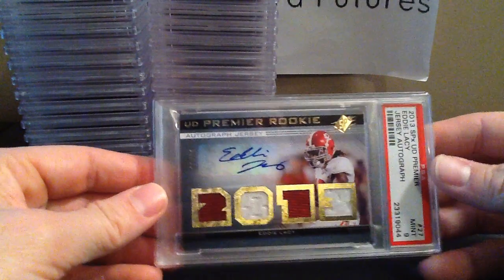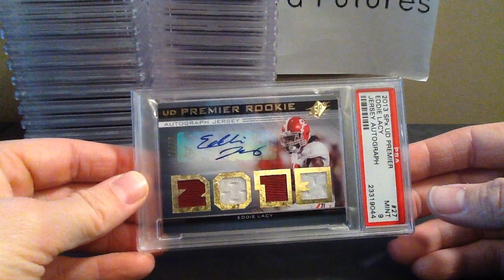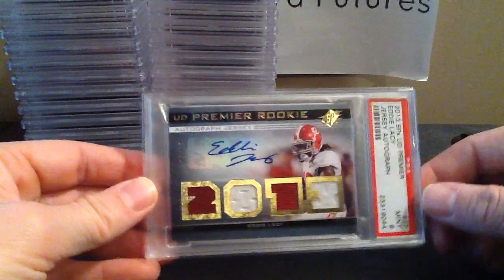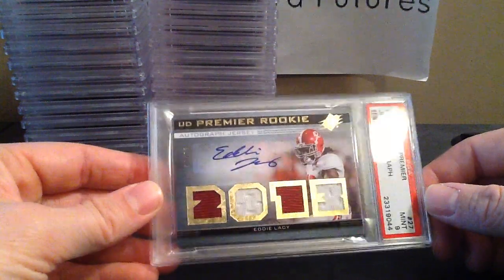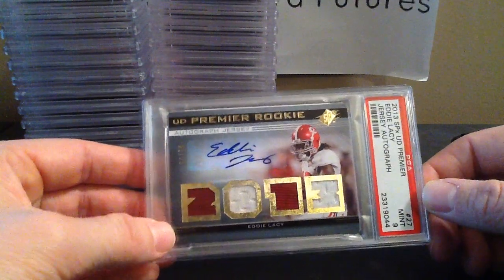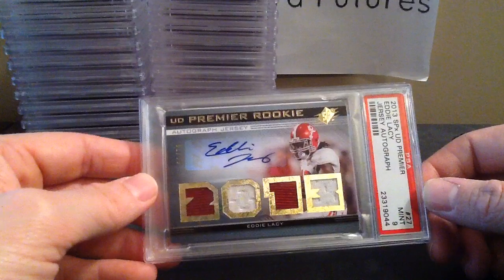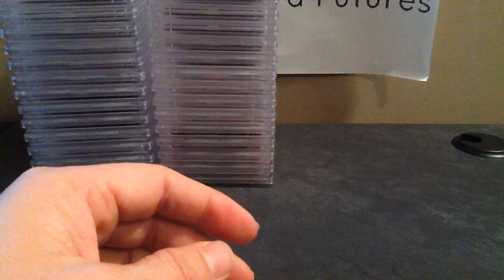And this was in 2013. This is one of the bonus packs. If you buy a box of 2013 SPX, you have a 1 in 4 chance of getting bonus packs. So you get 3 or 4 per case. This is out of 70. This is a Lacey, and I got a 9, which is good for this set. This is a pretty sensitive set on the corners. All Upper Deck SPX cards are usually tough to grade, and we'll see some examples of that in this order.